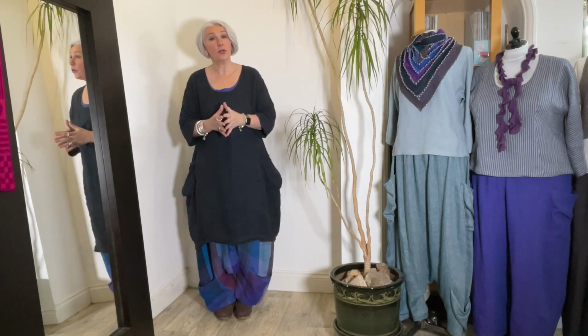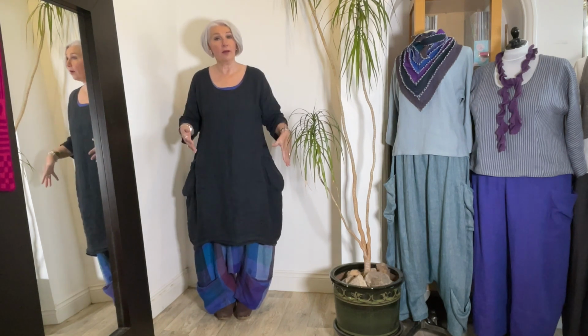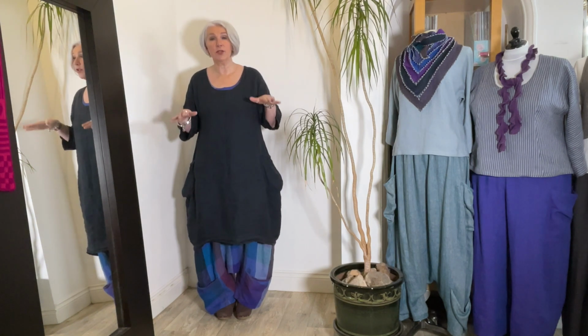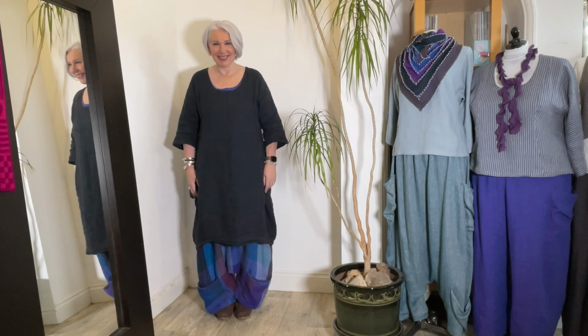I will now talk a little bit about the proportions of your outfit when you're adding any knitwear to it, and proportions that do and don't work and why. And I've brought a couple of examples to show you. I'll put on my first work in progress, which gives me the idea to talk about this in the first place.